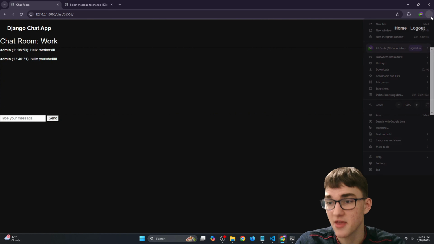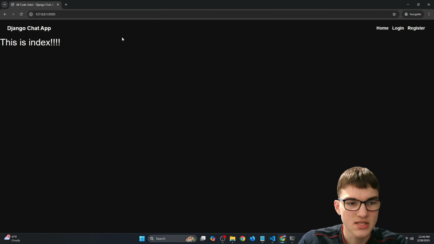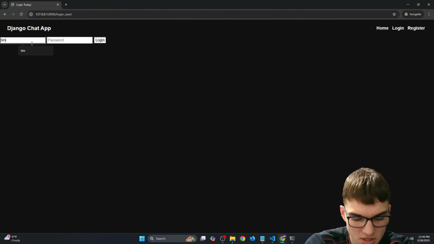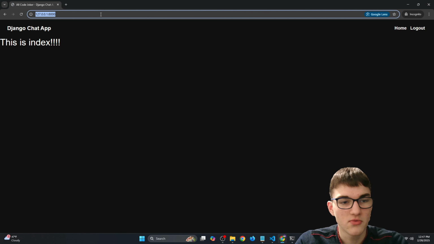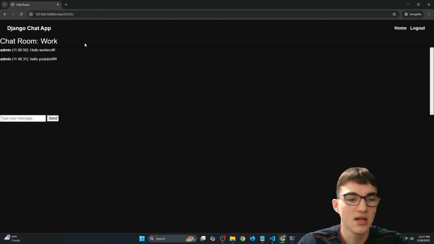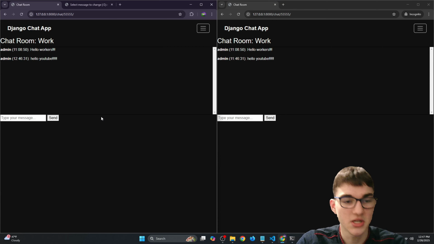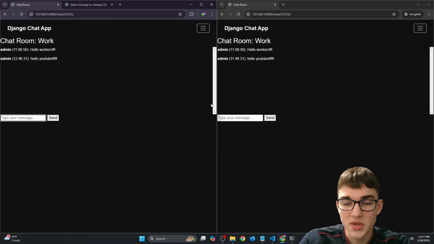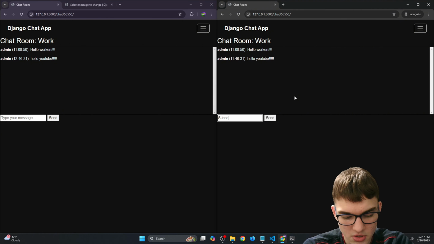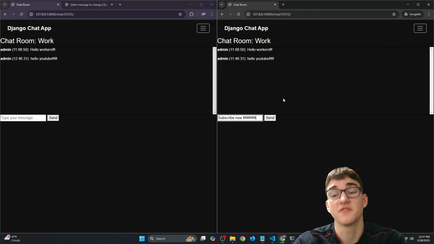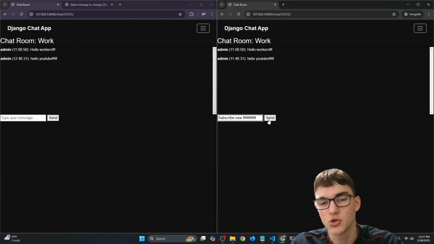And we can actually check another thing. So if I go to the new incognito tab and again go to this page, let's log in as the team user, so team right here. So right here we're logged in as team, so we can go to this chat as 55555 and you actually see all of the messages. And now we can type a new message as the team user. Let's type subscribe and let's put a lot of exclamation marks. Let's send the message and it should update right here in real time, also without refreshing the page.